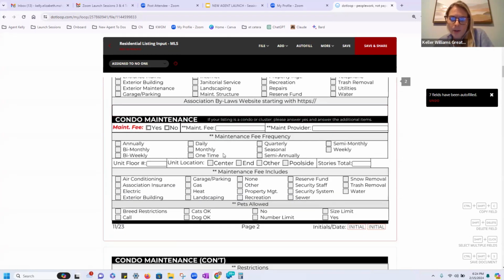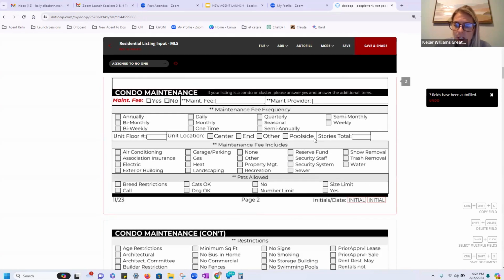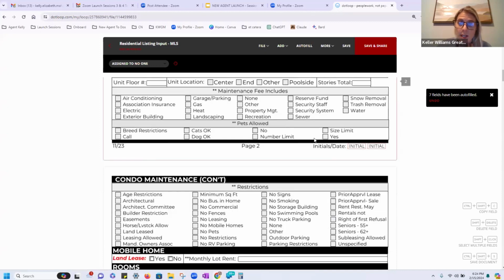This is for condo information. Again, if your client lives in a condo but owns their own condo, they probably still pay an HOA fee, and they also may have a maintenance fee. So just be aware of that as well, and definitely get in touch with the homeowners association so that you get all of the documents from that, because you're going to need to provide that to the buyers.